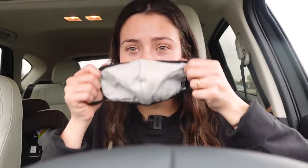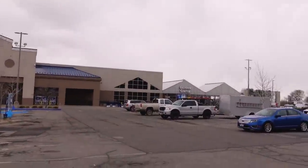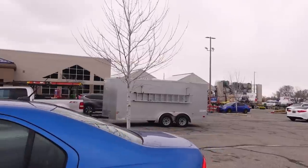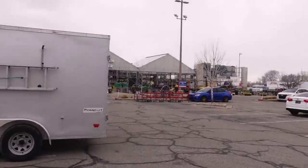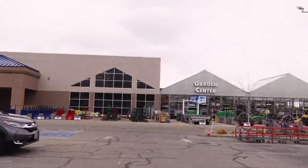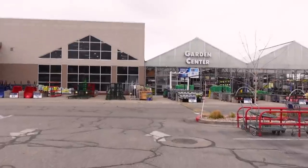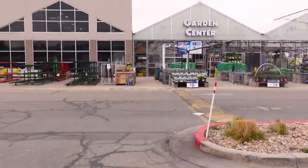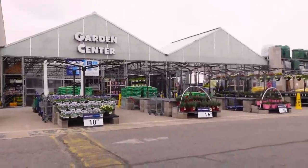Let's go do this. I'm scared. I'm seeing a ton of people finding good stuff at Lowe's lately, so fingers crossed. You know what, I think the mask is actually helping my social anxiety in this situation because there's no way anybody would recognize me. So I'm feeling pretty powerful right now.